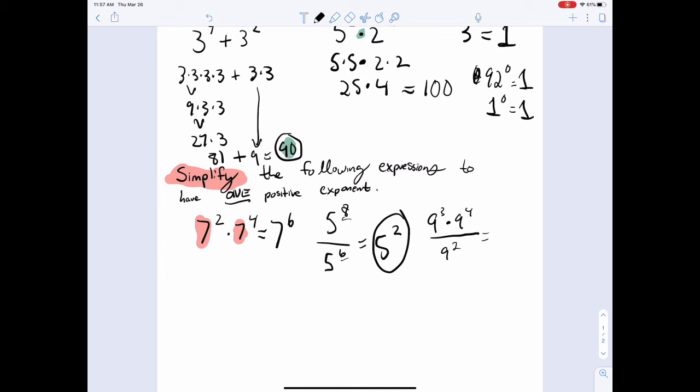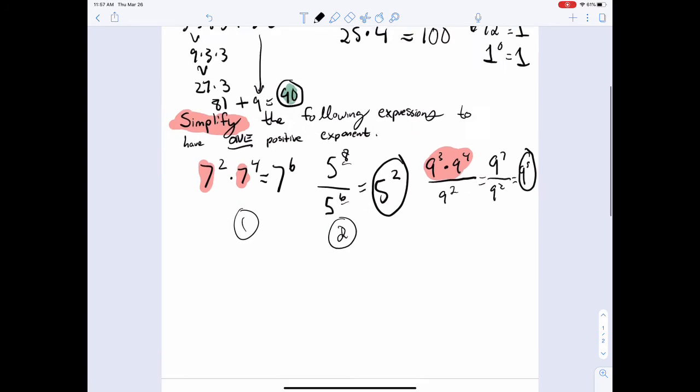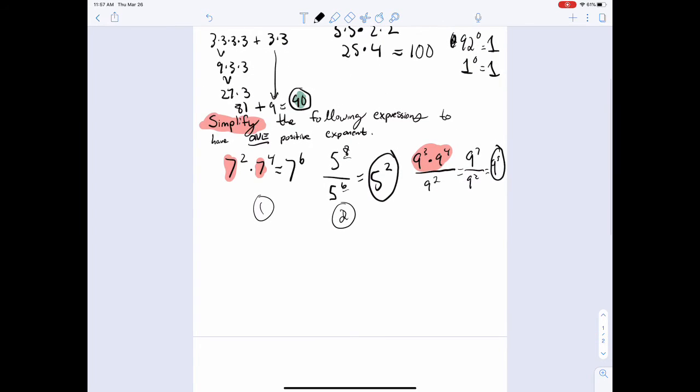And then here, we were kind of working on this yesterday. Do the top part first. So you'll get 9 to the 7th, because you're multiplying here. That's just the product rule. Bring down your 9 squared, and then you're going to do the quotient rule. So this step. This was 1, this is 2. That's the first question, second question, third question, you're doing both. So you'll get 9 to the 5th, 7 minus 2. All right? And then, so that's review from yesterday.